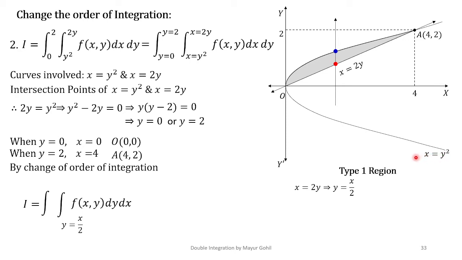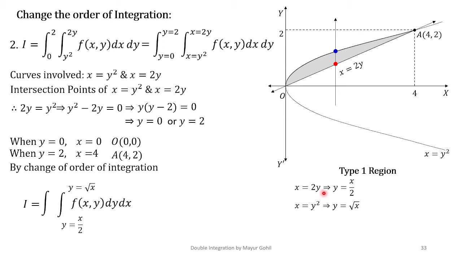Now there is a problem. We have to write in terms of y equals. So when I try to write this as y equals, it is going to have plus minus the square root of x. Then which square root should I take? It's going to be positive. We have brushed upon the concept, and that concept is going to help us over here. That is because it is in the positive first quadrant. Okay, we will be taking the positive square root. So here we get y equals root x as the upper limit.